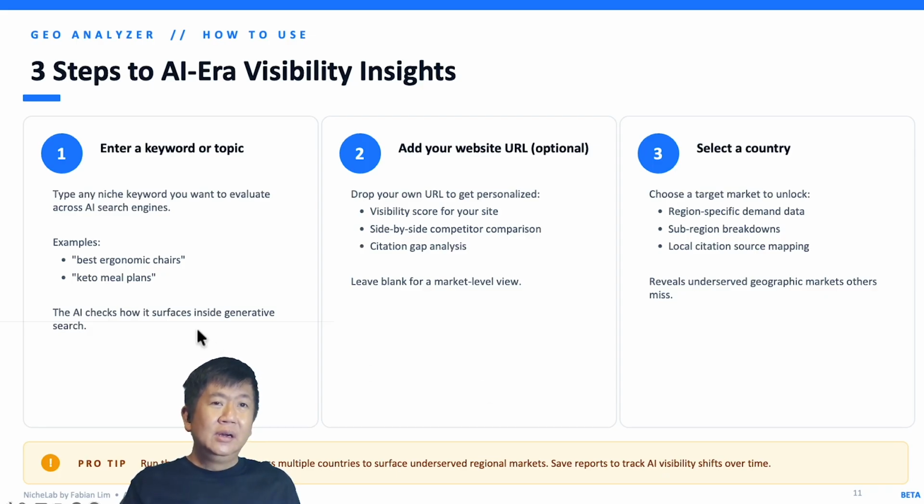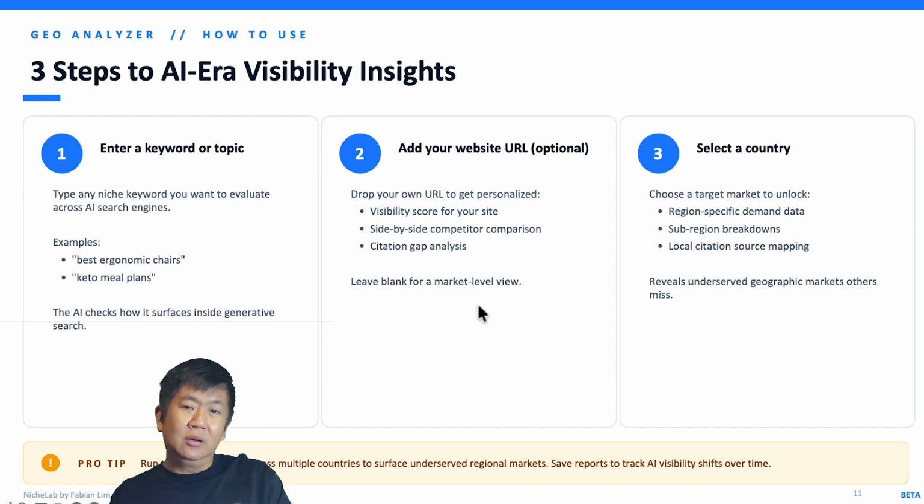So how it works here is you enter a keyword. You can optionally enter a URL, and it doesn't have to be your URL if you're evaluating a business. What you can do is to enter your top competitors' URL, country data, and then you get to see the GEO capabilities of your current competitors, if any. I can tell right now most small businesses are not focusing on this, especially if they don't engage an agency, and this would be a great opportunity to slip under their noses undetected, to go out there and get the visibility that you want in Gen AI platforms.